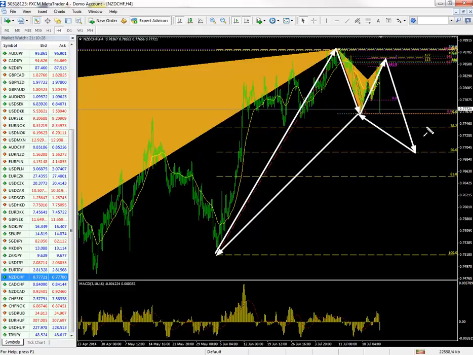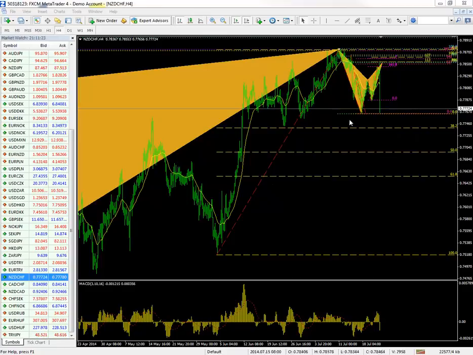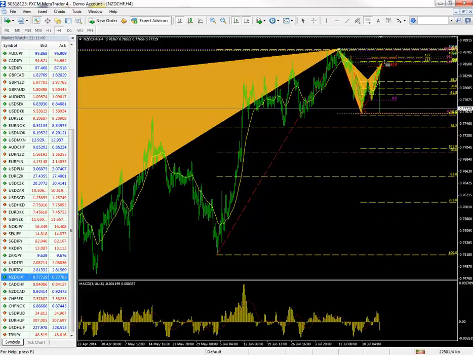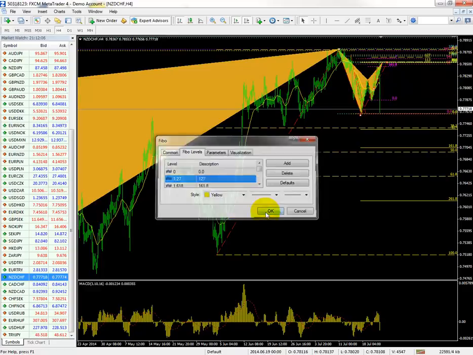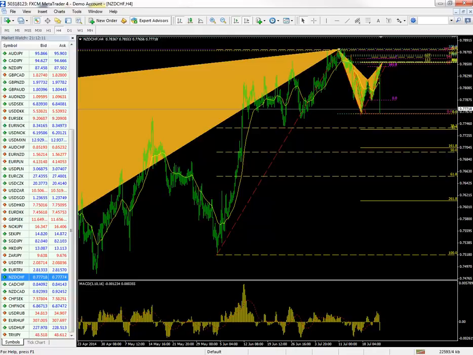So I'm looking initially at what the structure is here. So let's take that away. Let's start looking at, oops, I didn't mean for that to happen. Okay. So if we take this and we add it just on the yellow, watch what we start doing here. Okay, you're starting to see how this is coming together. What we're doing now is I'm taking the low, the high, taking this, and now I'm projecting back to the downside.